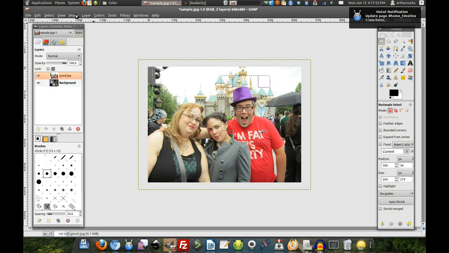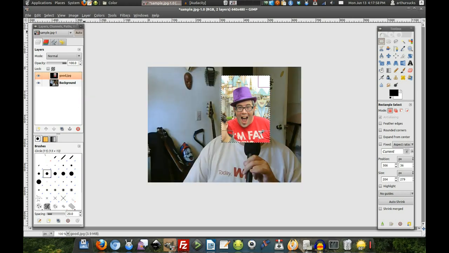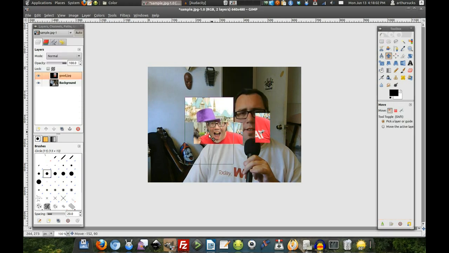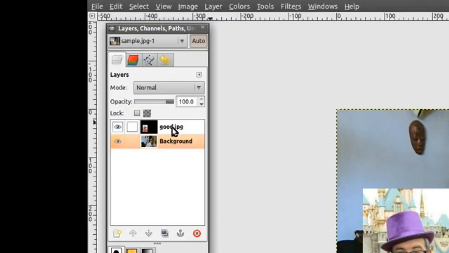So, layer, I'm going to crop myself out from my friends. I'm going to move me over here just a touch. There we go. Now, I'm going to keep your attention over here to the layer section. This is to keep in mind, whichever layer is selected is the one that I will be editing. I want to adjust the background layer, so I select that one and I go to the color tab.